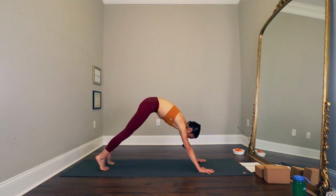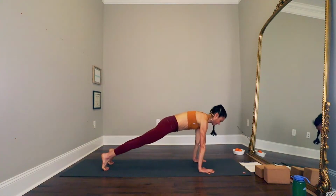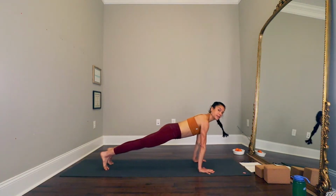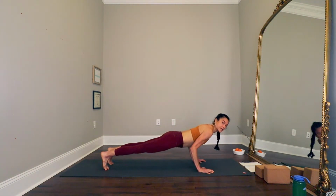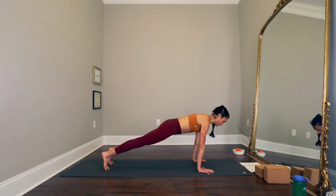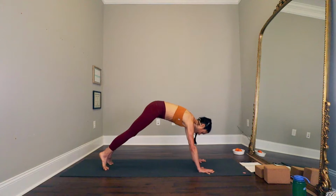Inhale, ripple forward to plank pose. Scoot forward of your toes. Keep the plumb line of the spine as the navel lifts, chaturanga. Exhale. Inhale up to plank. Go back to dog.